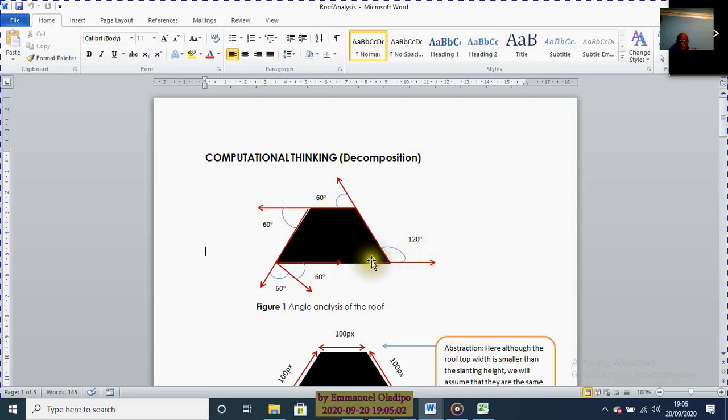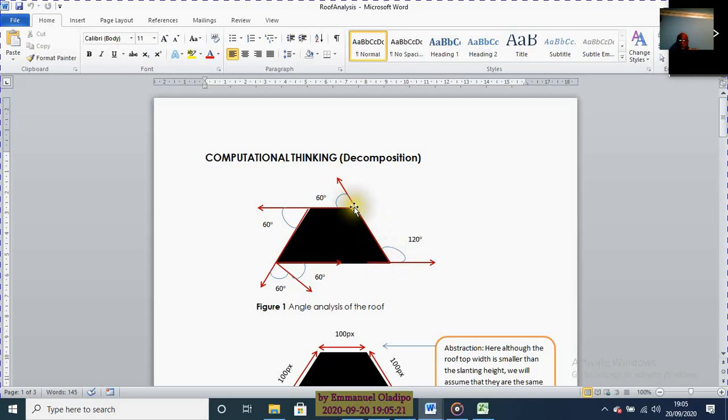To draw the roof of the building, the Turtle needs to turn 120 degrees. You can decide on the length, but I'm just going to use 100 pixels for the slanting height of the roof.